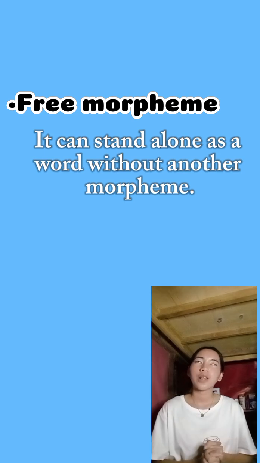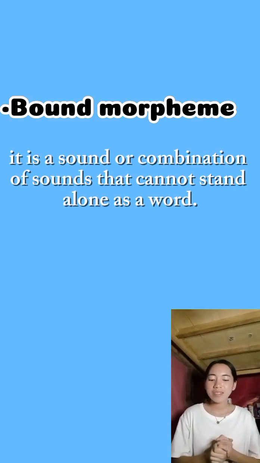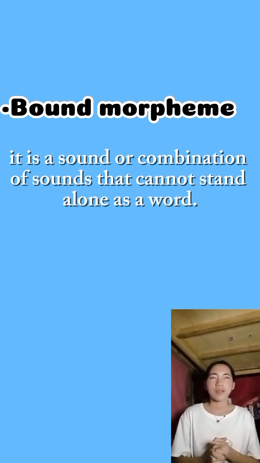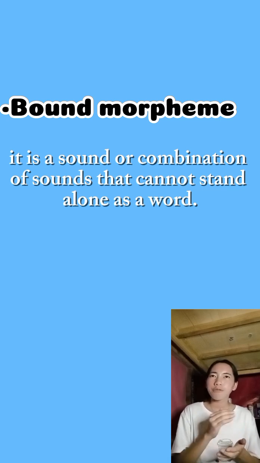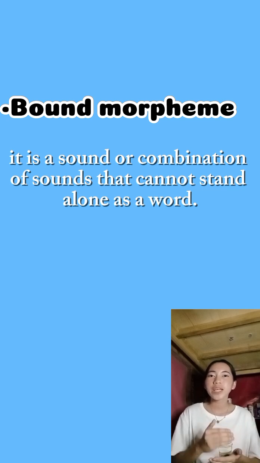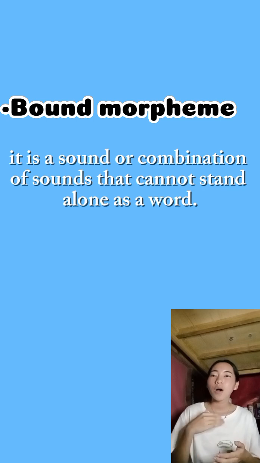Just for example, ang word nga dog. Another example sa free morpheme is ang word nga friend. So the second one is the bound morpheme. So when we say bound morpheme, it is a sound or combination of sounds that cannot stand alone as our words. So kung ang free morpheme makastand alone ra siya, ang bound morpheme dili siya makastand alone as a word.